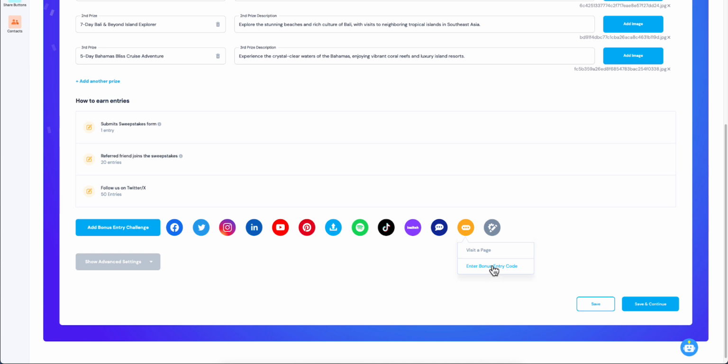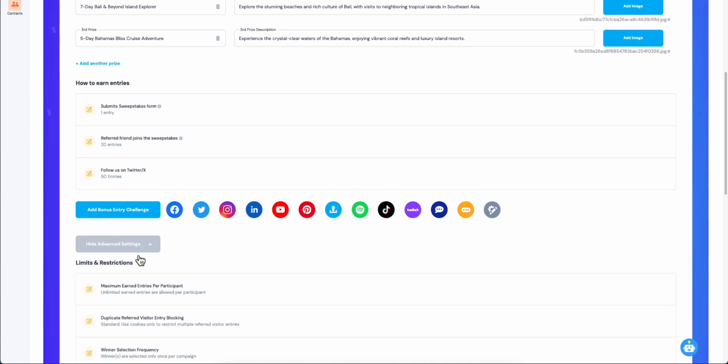Also, there's a bonus entry code that you can use here, and that will allow you to share with a select group of people a code that they can enter to unlock additional entries. And that's really fun if you have kind of an ongoing thing. It's like, hey, every Tuesday, check our Facebook page because we're going to be posting a bonus entry code to Facebook. Very creative way to get more engagement. And you can also create a custom challenge. The custom challenge will ask you a series of questions and help you create that totally bespoke challenge that helps you incentivize virtually anything.